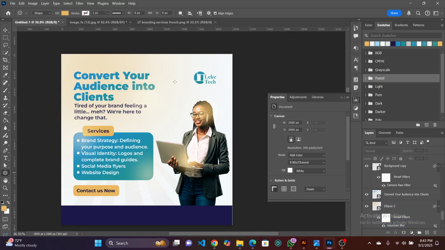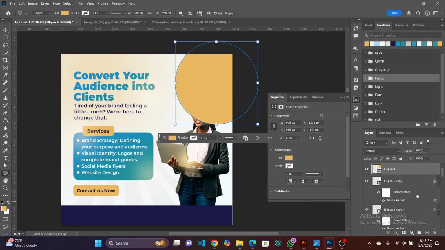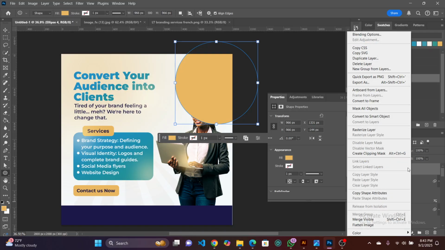I'm going to create another ellipse this way. I'm going to convert this ellipse to a smart object.